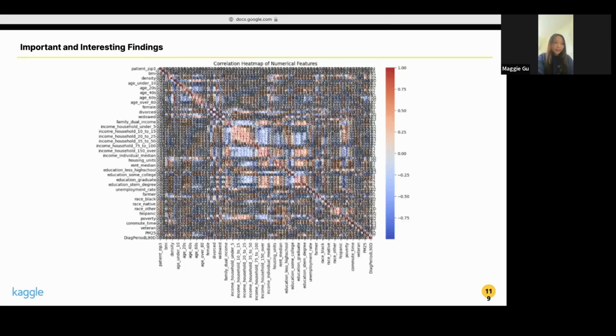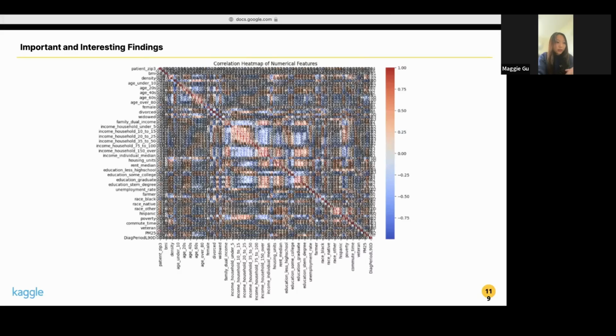So the solid red diagonal line you see is because each variable is... Oh, I don't know if my presentation for this one is updated, because I changed it so it's a bit clearer. Sorry. But I think in the changed presentation, you can see it more clearly, there's a solid red diagonal line that goes through the middle, and that's because each variable is on both the x and y axes. So the correlation between a variable and itself would be 1.0.